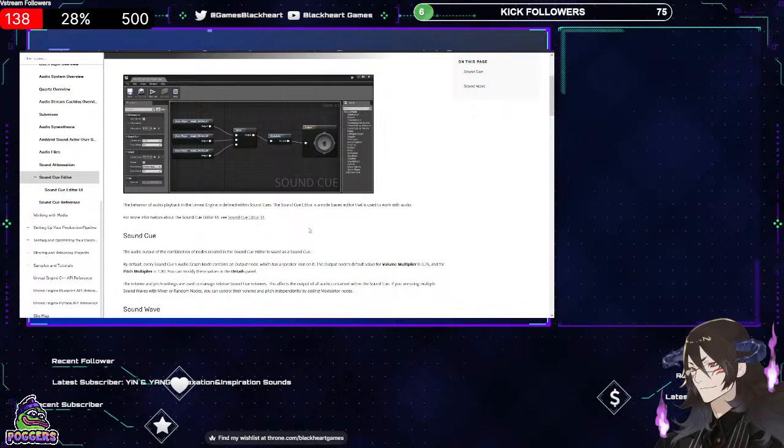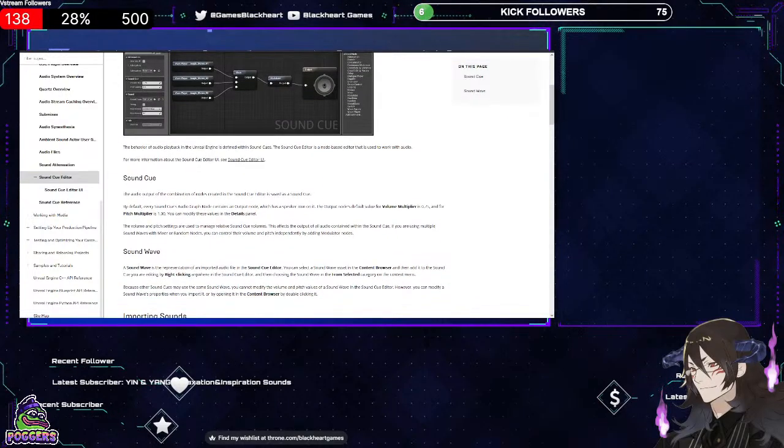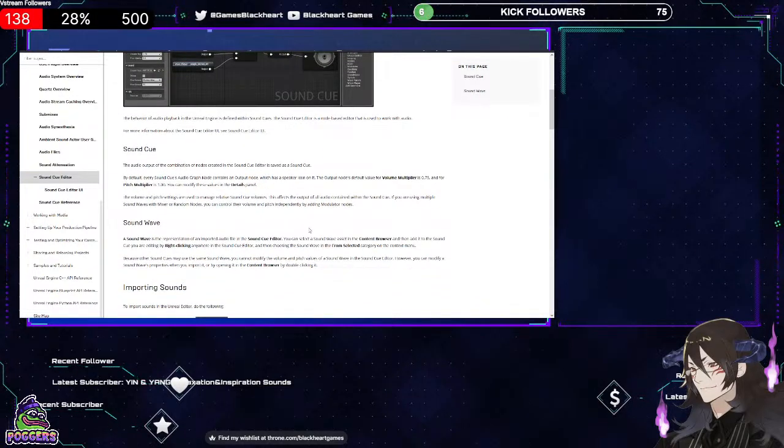The behavior of audio playback in the Unreal Engine is defined within sound cues. The sound cue editor is a node-based editor that is used to work with audio. The audio output of the combination of nodes created in the sound cue editor is saved as a sound cue.